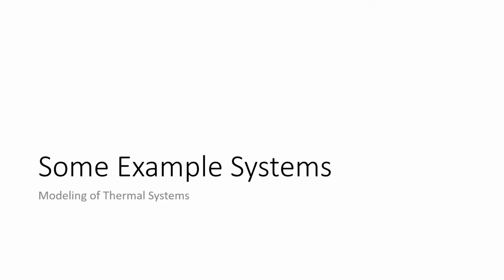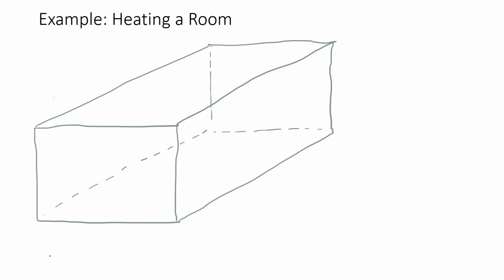Since we have seen the basic components, it would be appropriate now to start discussing some example systems. So it is now time to start doing certain examples. The very first example can be that of heating a room. In this case, you can assume that this is a room of specific dimensions, and at a central location inside the room, there is a heater. You're asked to develop a mathematical model of what is happening inside this room. So you can assume schematically that heat is coming out of this heater in this fashion, that you have Q in, and heat is sneaking out of this room as well, like Q out. And remember, this is not an isolated room.